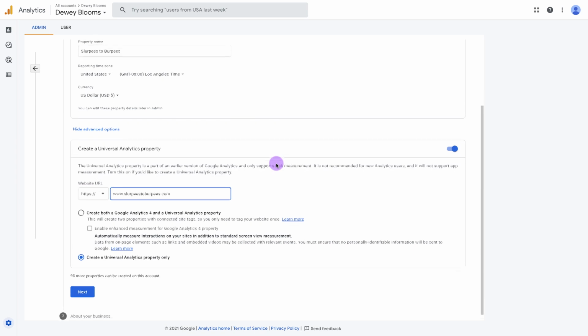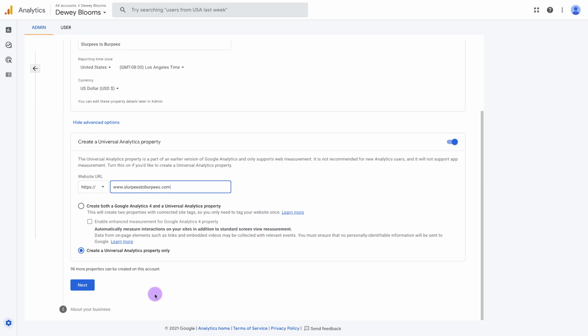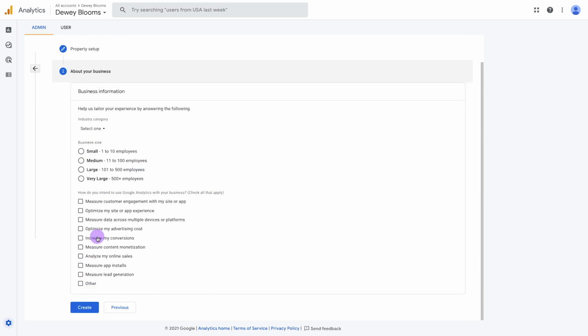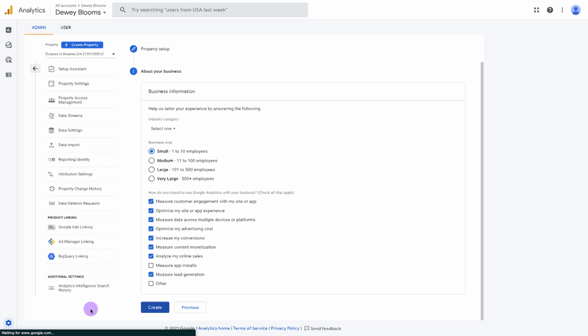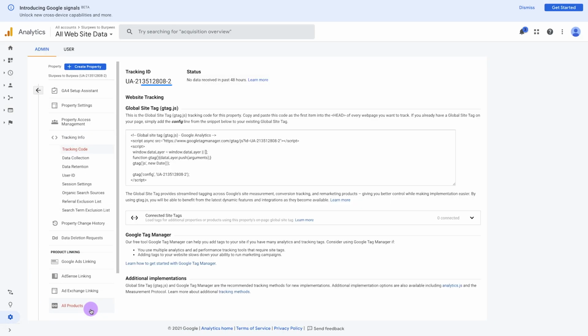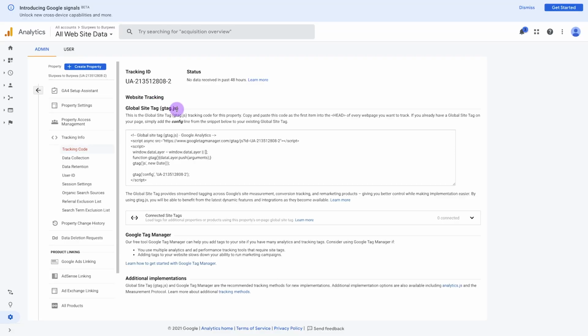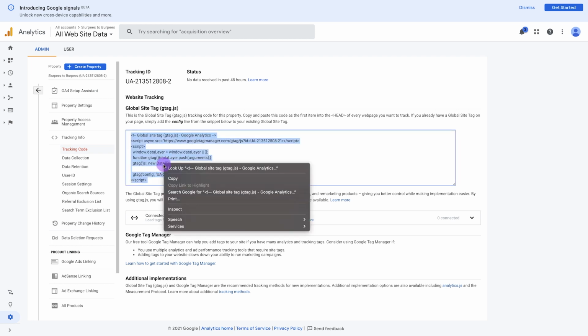Inside Google Analytics, create a property for each website you want to collect data from. Doing this will generate a unique tracking ID and global site tag with the tracking ID for that specific property. Now, copy your tracking ID number and save it. You'll need to use this later. Hot tip, since Google switches up their navigation a lot, see their documentation in the resources below for where to get your tracking ID and global site tag. After you save your tracking ID number, go back and copy your global site tag as well.